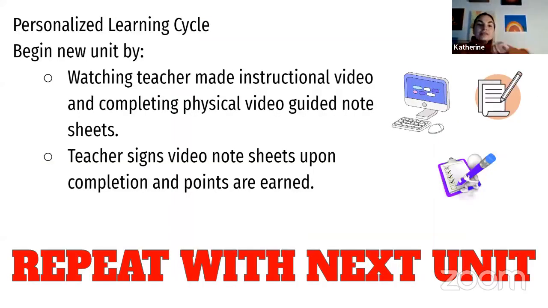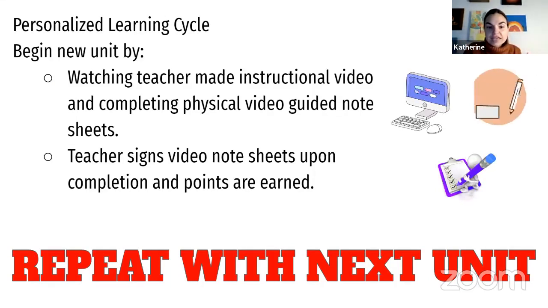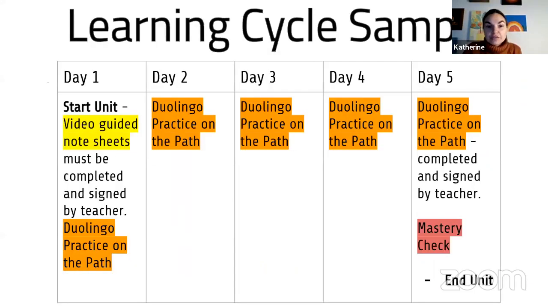So that all happens in the span of a learning cycle that can be anywhere from 4 to 5 days. And then the same is just repeated in the next unit, whatever that unit is for them. So then another learning cycle begins. And basically the way I have it in the grade book, if you're interested, is I'll have learning cycle 1 is due on this day, then learning cycle 2. So I've numbered the learning cycles, but that doesn't mean that that's a specific unit. That's just whatever unit that student is working on.